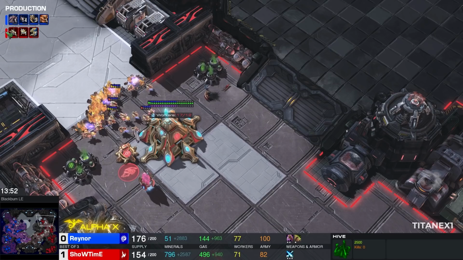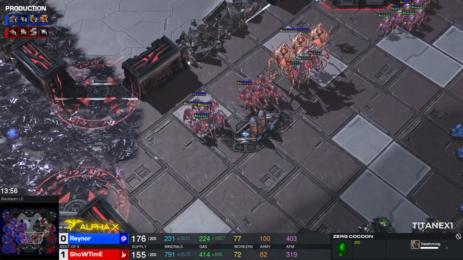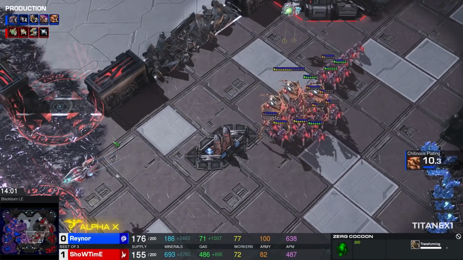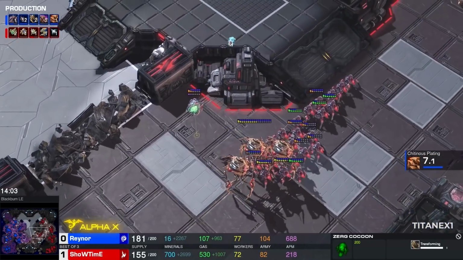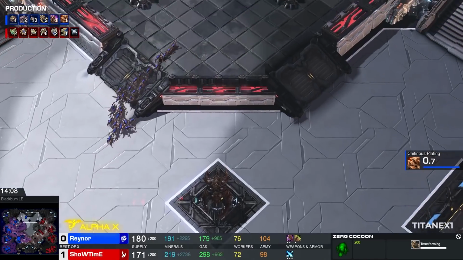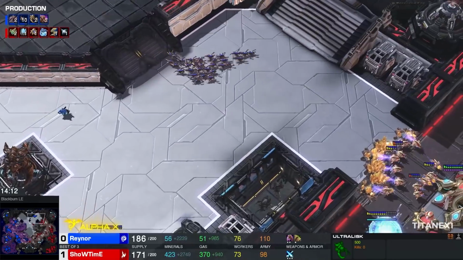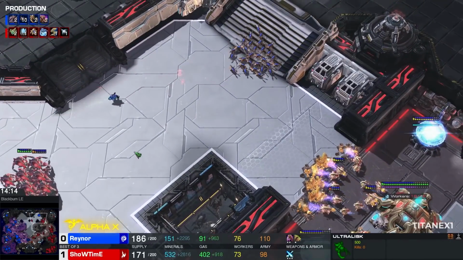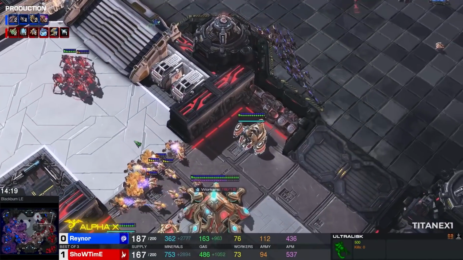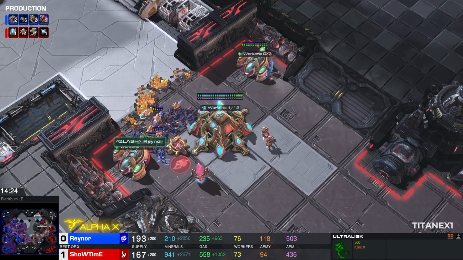But Raynor bought himself even more time to get a bunch of Ultras out. And there's no counter out for Showtime. Yeah, there's no Immortals. There's only one Void Ray, and one Void Ray is not going to take down all those Ultralisks. So once the Ultralisks join the fight, it's going to be really difficult, unless Showtime can mass up enough Immortals in time, or maybe get a sick wall that will block out those fat Ultralisks, which I just don't see happening, especially since the map is quite wide open here.